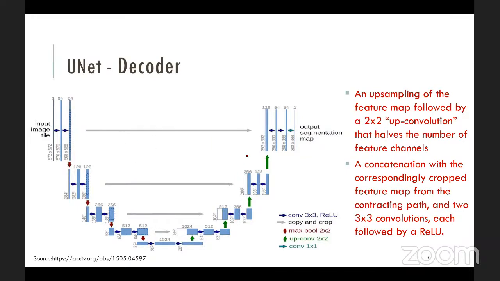Now, if we talk about the decoder part, here upsampling is supposed to be done. So the feature maps, when you have them here, this up convolution, this 2x2 up convolution, I will discuss later. And then we will apply this skip connection. What is the skip connection? See this, 512 is coming from here and 512 is coming from here, right? So this becomes 1024. These 512 layers will join here, so that in total there will be 1024 layers.